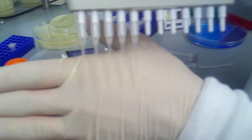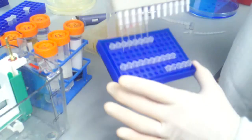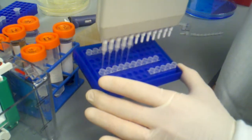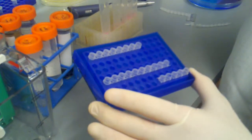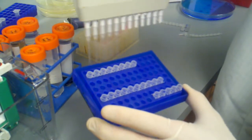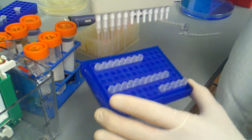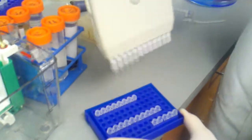I'm going to pull up 1 microliter, double check everything. I don't know if you can see that. Hopefully it comes out. And I'm going to pop it in to our loading buffer. Double check it. Okay, I've ejected. And then, since this is kind of waste, I can go back in there. I'm going to double dip. Normally you don't want to do that, but again, I've just aliquoted out.